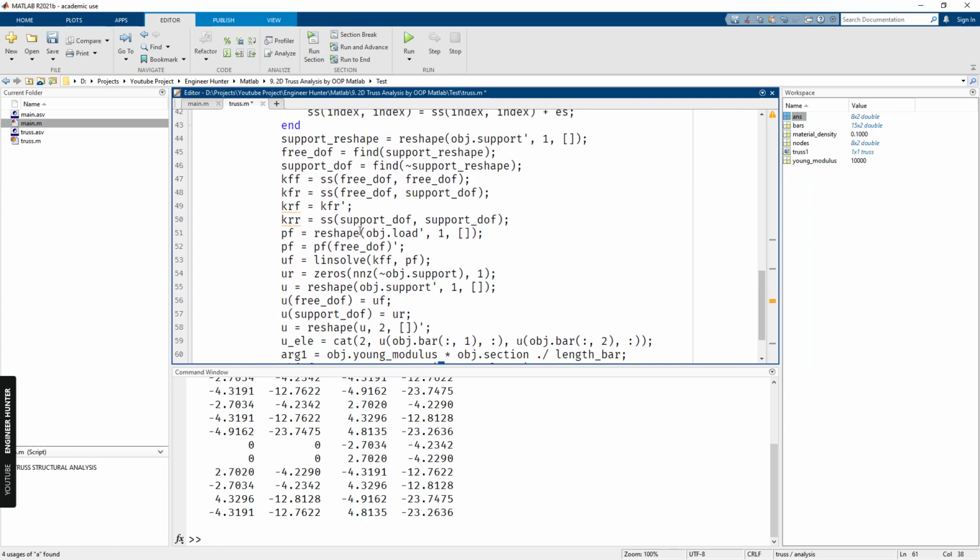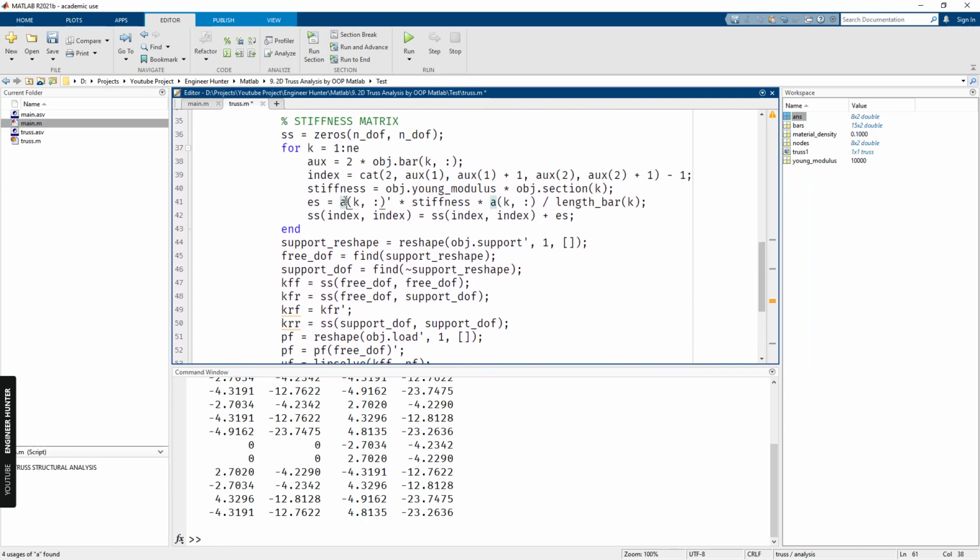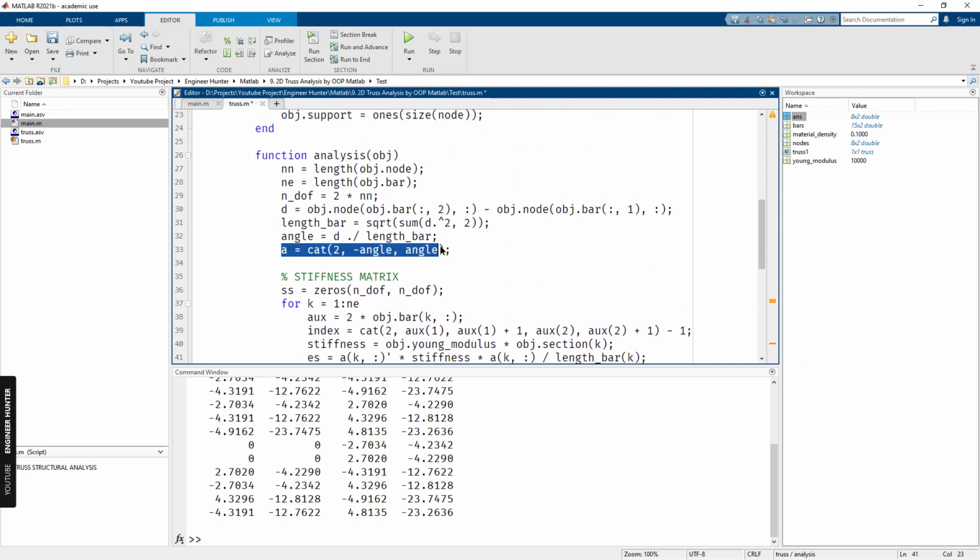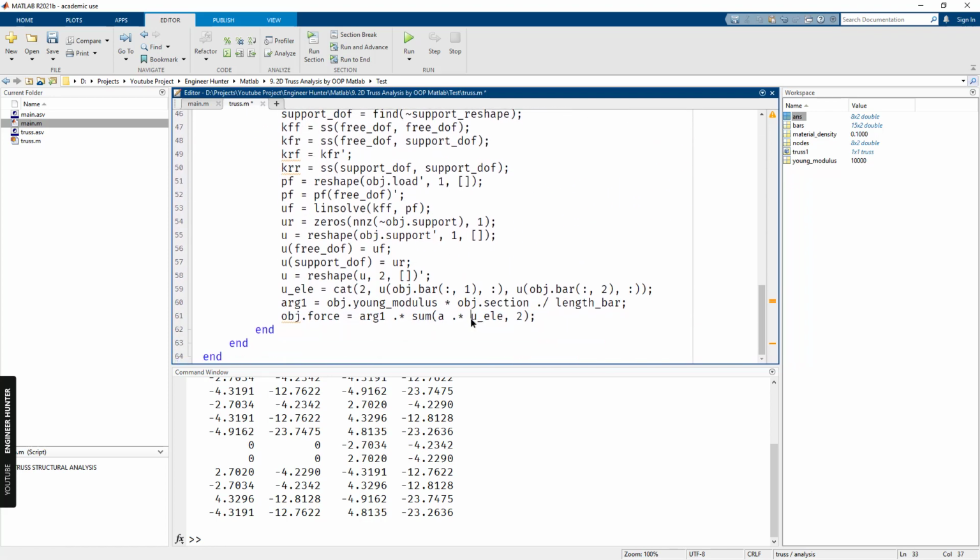So A here is the transformation vector that we define here, and this is for the placement of each element.